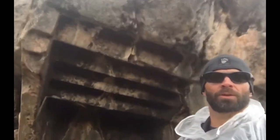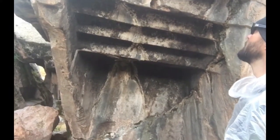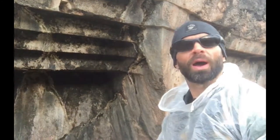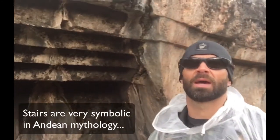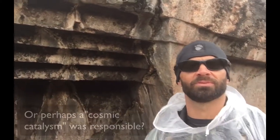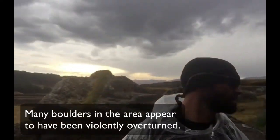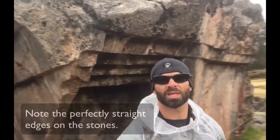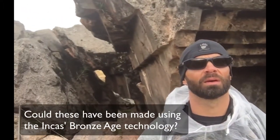We found a point of interest I was hoping I'd be able to see. Now if you can't tell what these are, they look like stairs — there's only one problem: they're upside down. So why? Are they not stairs? Were they once right side up and some massive overturning flipped the stairs? Looking around, you can see a lot of loose boulders. But what explains those steps? It's very odd.